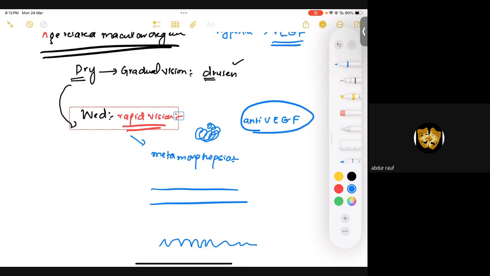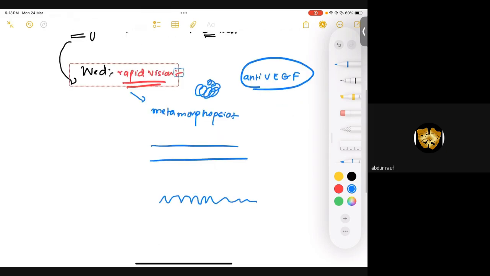Similar is the case with diabetic retinopathy. In diabetic retinopathy, again, we are going to have chronic hypoxia, and again you have 2 variants which we'll be discussing. But the hallmark of diabetic retinopathy is also increased neovascularization, and anti-VEGF is basically given. It is given in the form of injections.